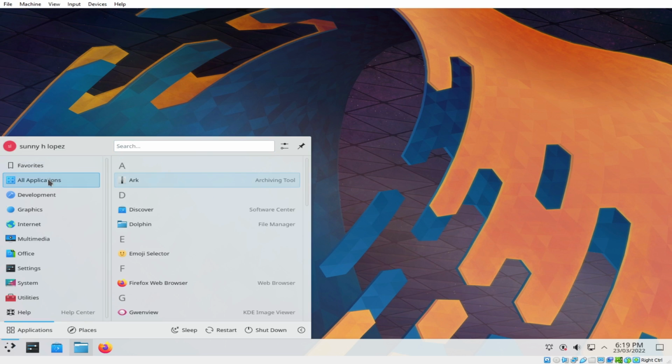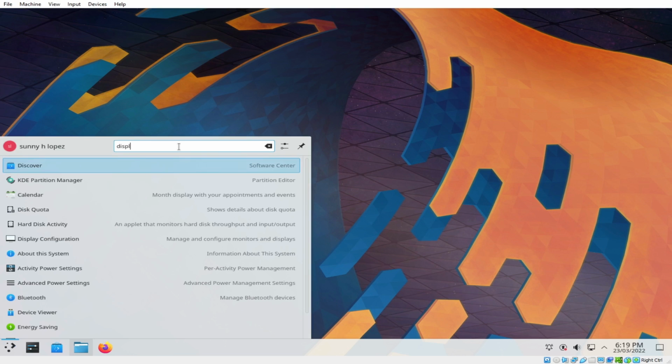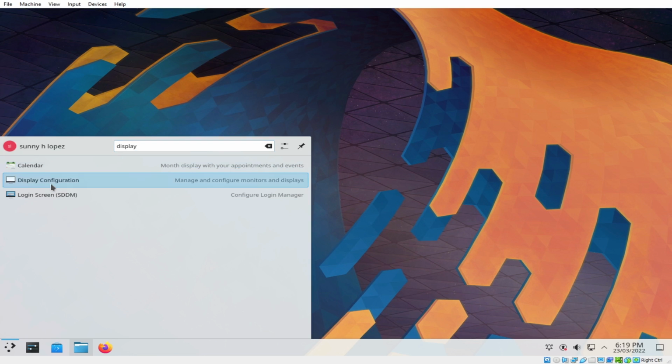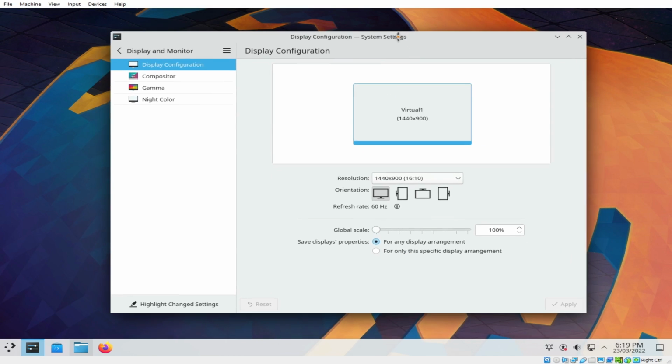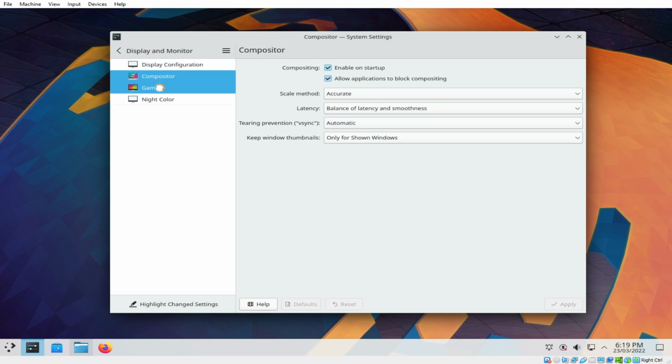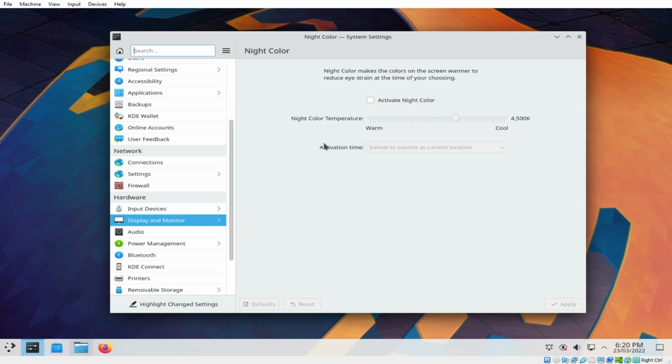Then under applications, you can just type, maybe let's try to change display. So you can change the display configuration. This is where you can change the resolution. This is also where you can change the orientation of your monitor, for the compositor, gamma, night color, and so on.